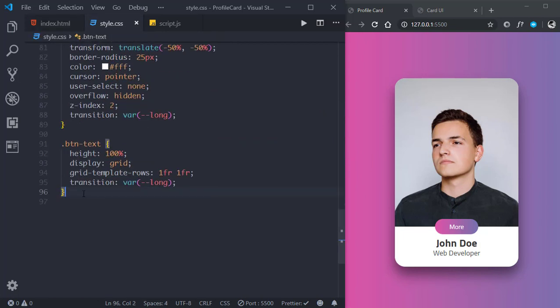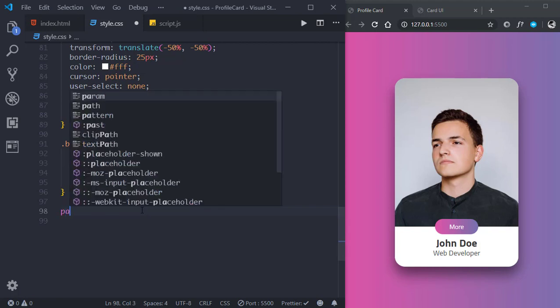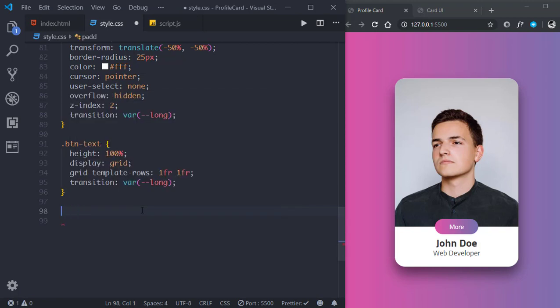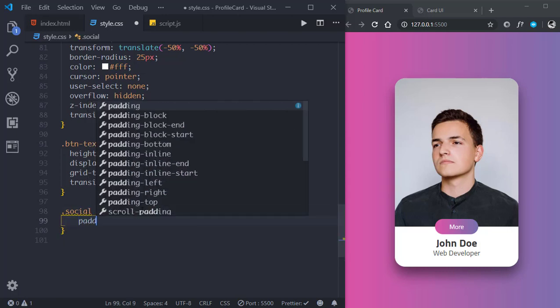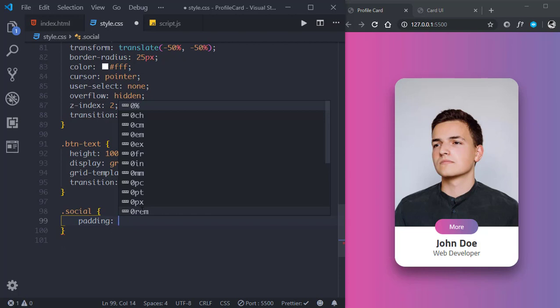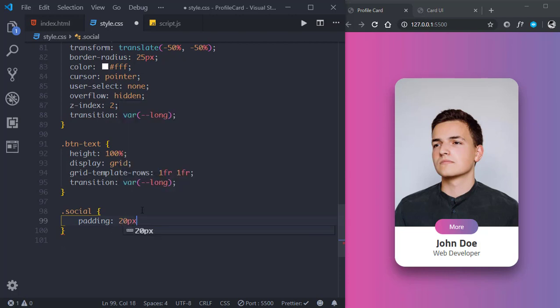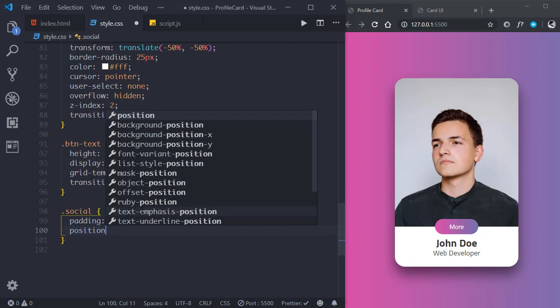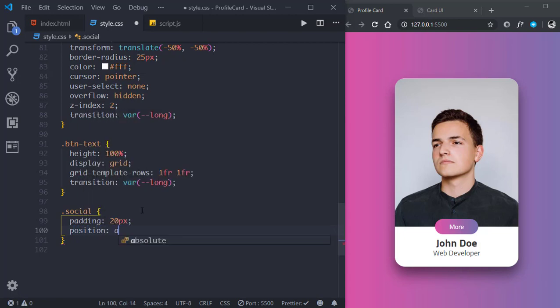So let's go to our CSS and write .social, padding 20 pixels, position absolute.